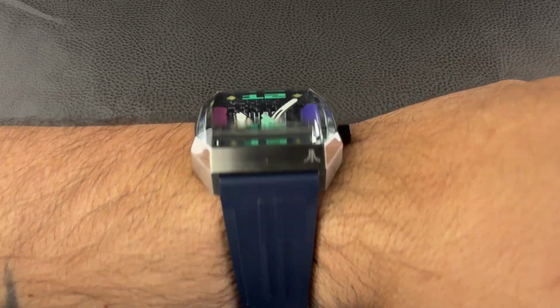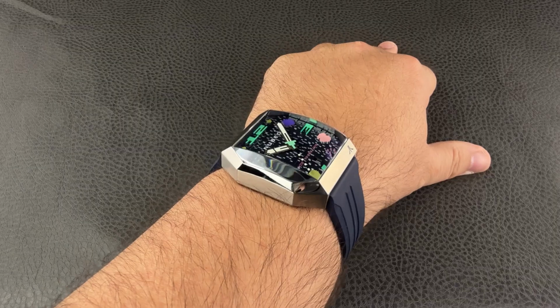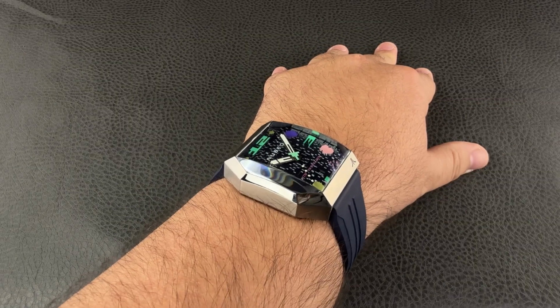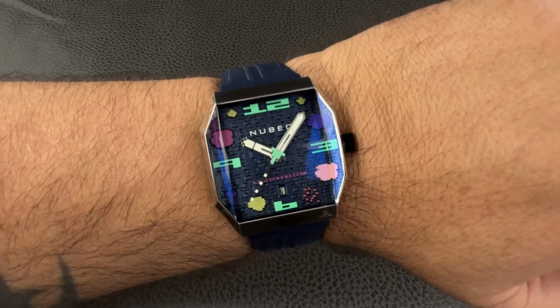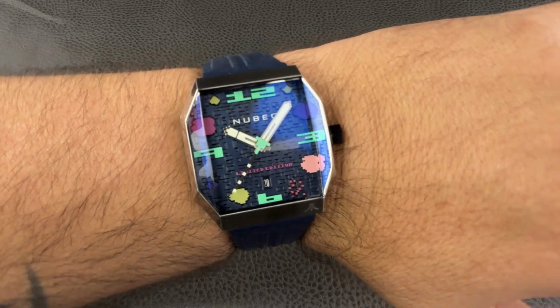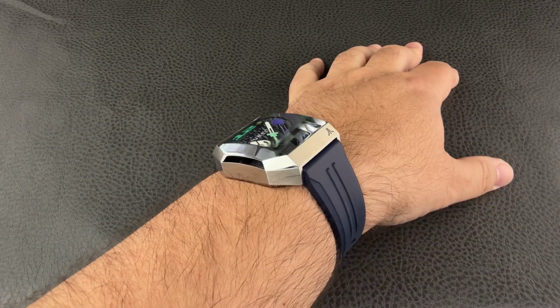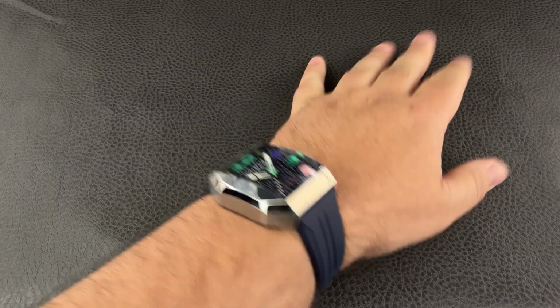And I was a bit worried about the legibility because once you start getting really crazy with your crystals and doing crazy domes and crazy facets, it a lot of times gets in the way of actually reading the time. And this one, it doesn't. No issues whatsoever. It does get distorted at the very outer edges, but that's not where you're reading the time anyway, so it's okay.